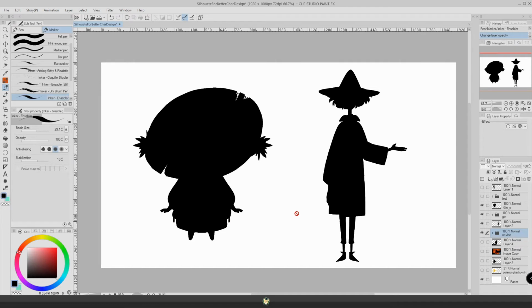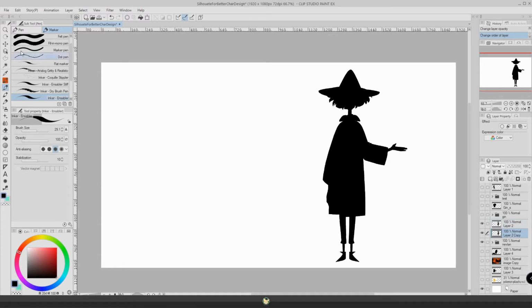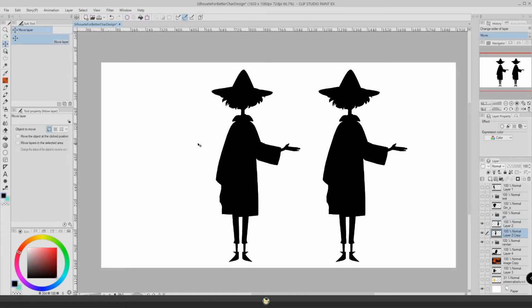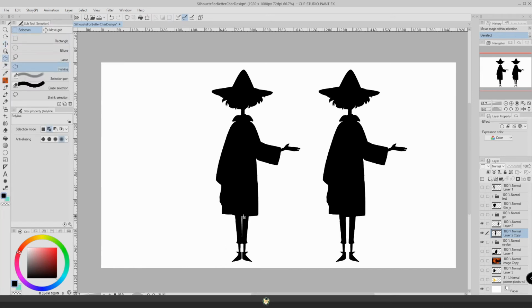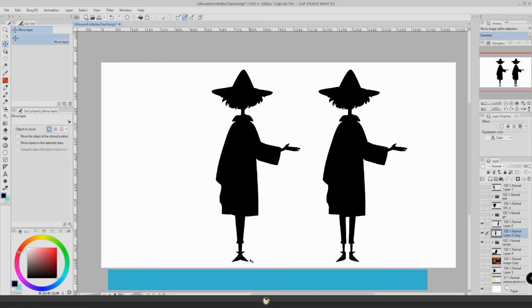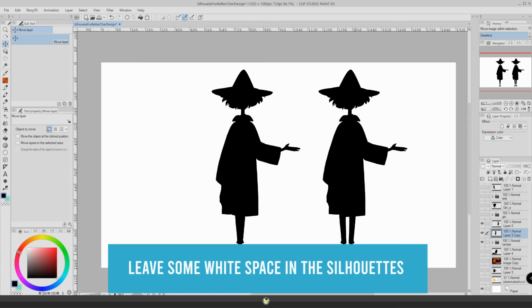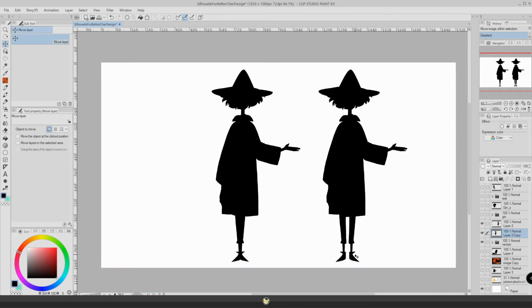They're not together because, for example, let me hide this, let me copy this silhouette, and let's say that I drew the legs close together. It wouldn't have the same impact. Let's see here, let's move this. So as you see here, now it's everything joined together. It's not as interesting as seeing this white space between both legs. So these things will help you as you're creating your own character. They really help you build it.